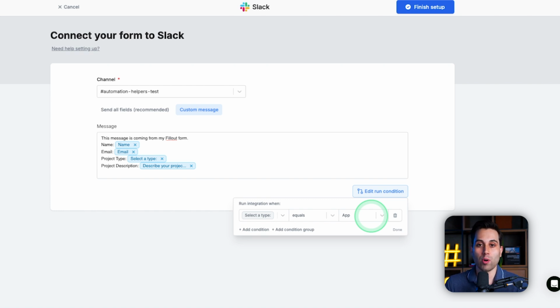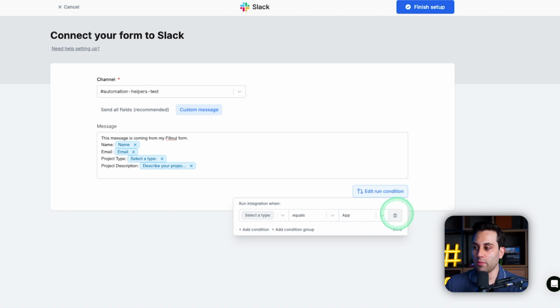So this way I could define different behaviors and organize this information in different ways. So I could control which group or which channel will receive messages when they want to build apps, and maybe I can send a different message to another Slack channel when they want to build integrations, and so on. So this gives me a lot of flexibility and power to control this integration in a more granular level.